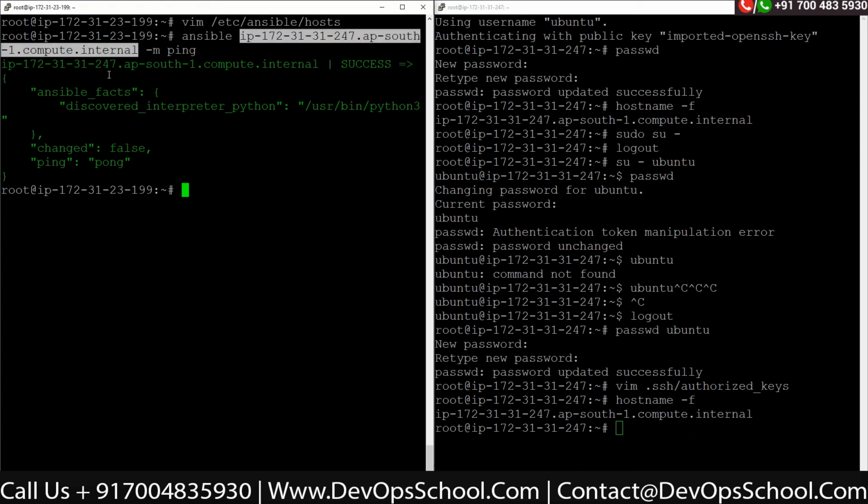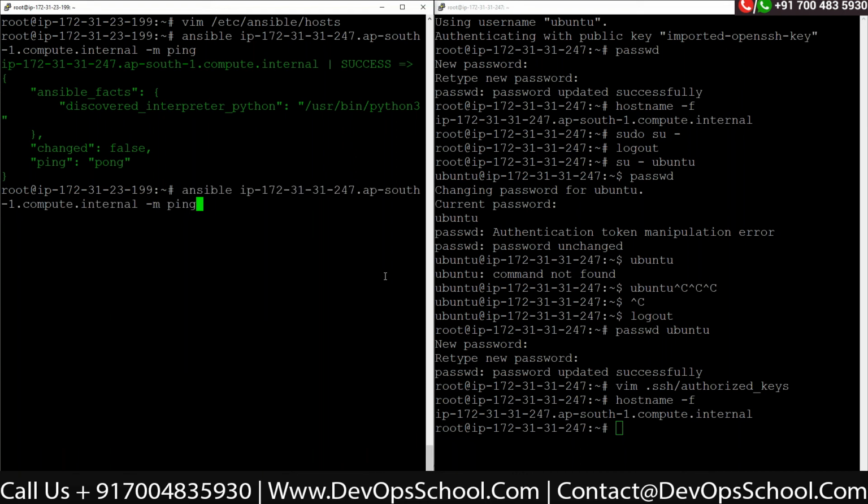It will contact it, and for ping I receive a message pong. That means this machine is connecting. So we can run simple ad hoc commands which are just certain configurations that we want to make quickly.